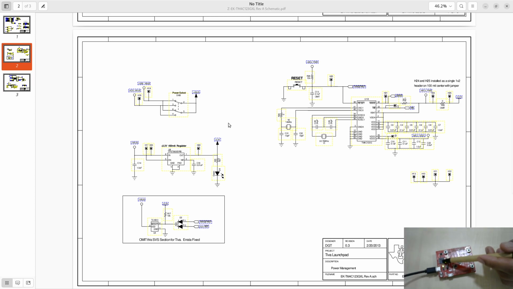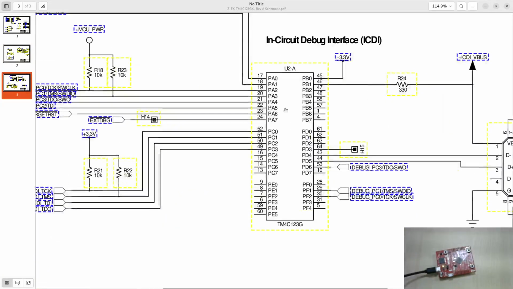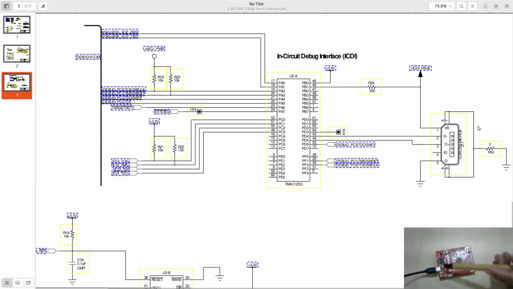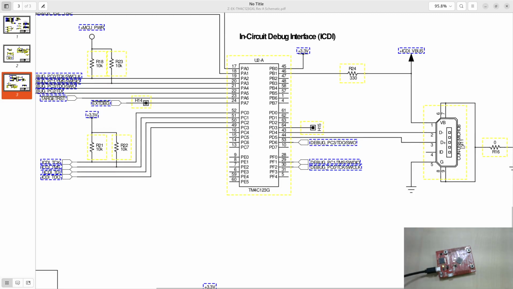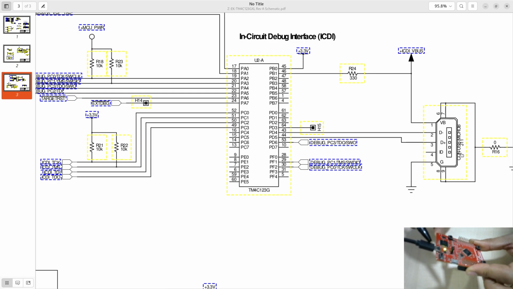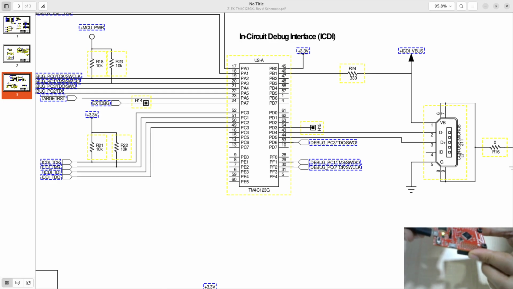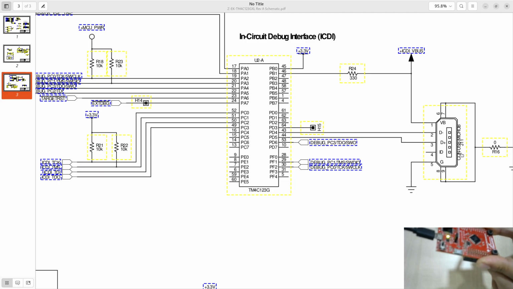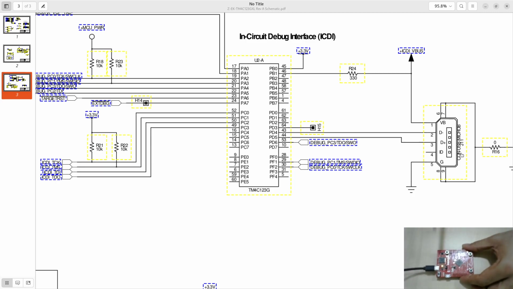Now it turns out that this board also has another microcontroller up here, and that happens to be U2. You'll see that U2 is connected to this particular interface. You can see this is our USB micro, and this is called J11. If you notice, there should be an annotation somewhere that shows that this is indeed J11. Maybe it's on the underside. But anyway, you can see that this is U2. It's clearly marked as U2, up here.